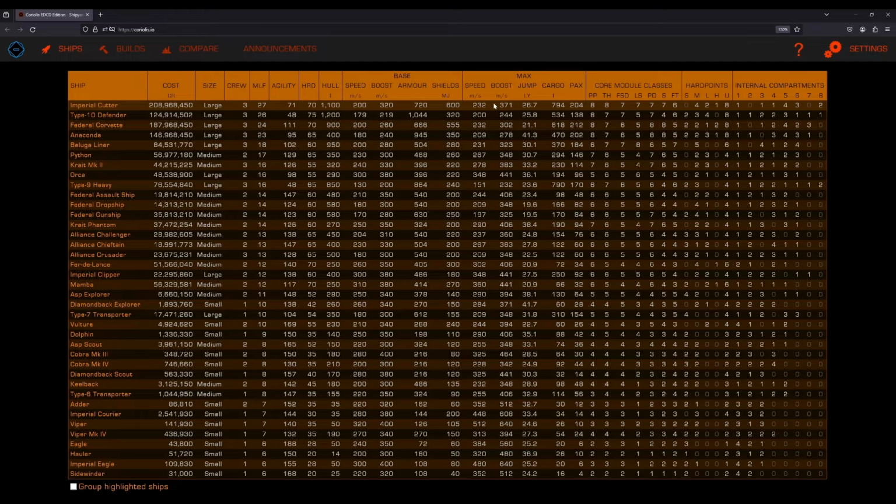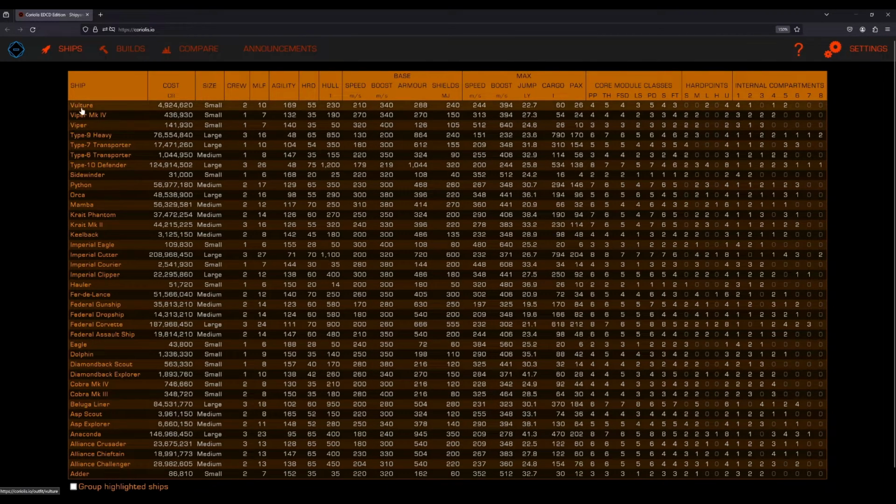So essentially, once you've figured out what ship you want, or let's say you're shopping for the future, and let's pretend I want to do that, I'm going to pick something fairly simple. We're very curious about speccing out, let's sort them by name, the Vulture. So let's go ahead and select the Vulture.